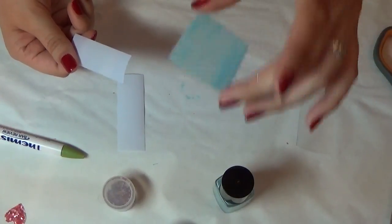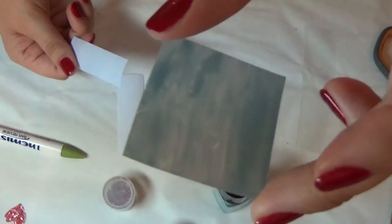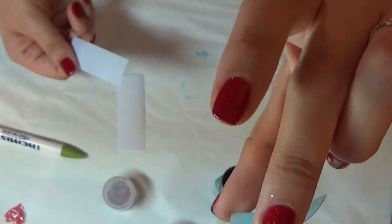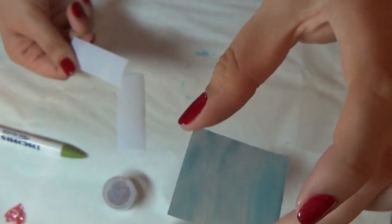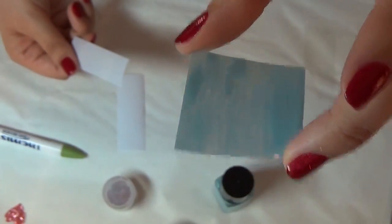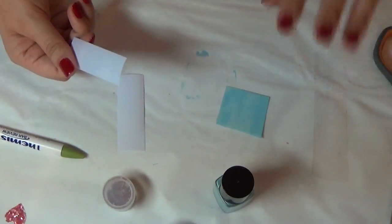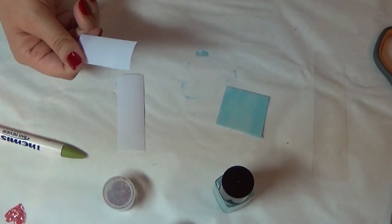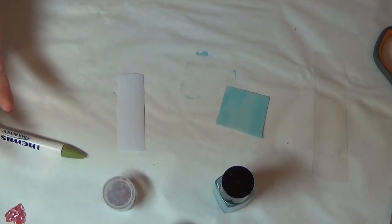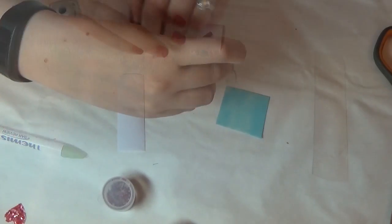Save you a step. I do put two coats on because you can see it's a little streaky. I really don't think it matters though, because when you cut it up, you're not going to see the streaks. It's not like you're taking one huge chunk and gluing it on something else. But I like to put two coats on just, I don't know, because I always put two coats on my nails. I figure might as well put two coats on this.